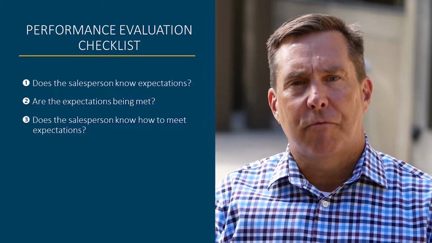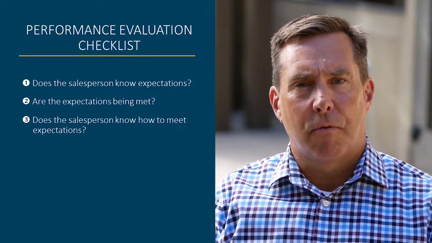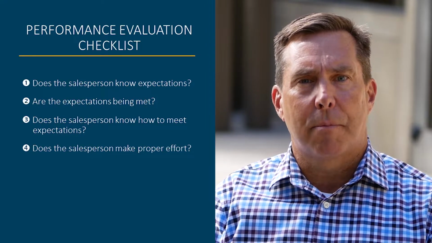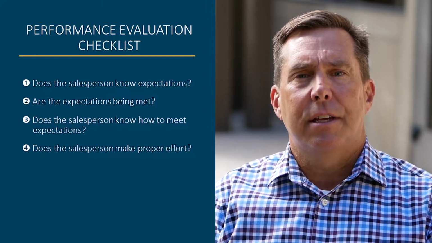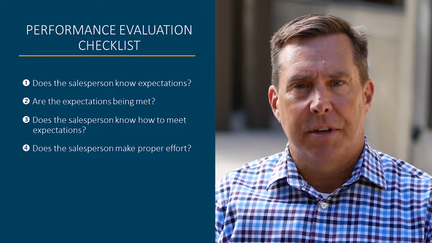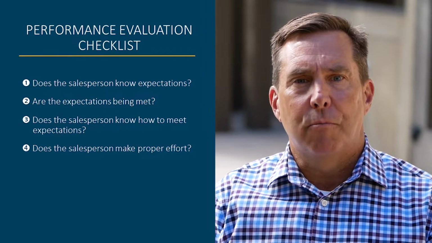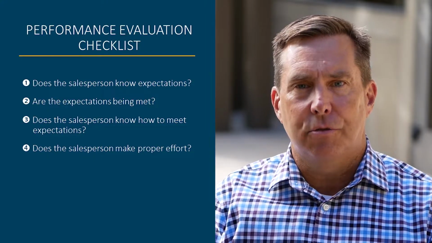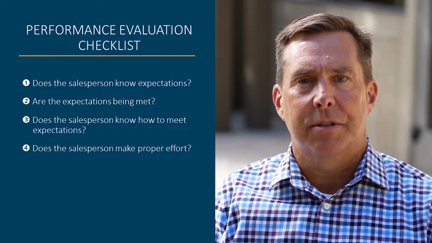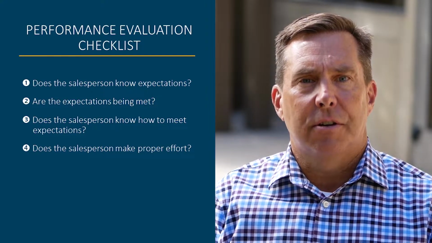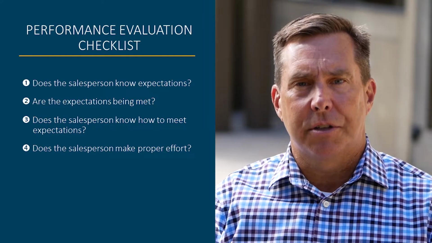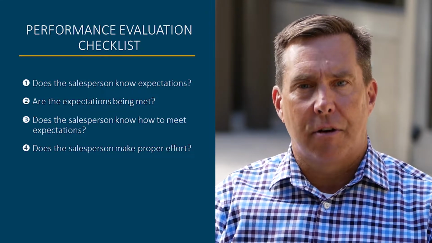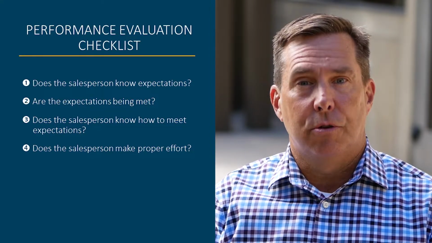If we feel like we've trained and coached them and they're still not performing at the level we're looking for, we should ask the question, does the salesperson make the proper effort? This is the case where maybe we've seen them do it before at a proficient level, but for some reason they're not making the effort, and maybe they have a motivation or an attitude issue that's getting in the way of their performance. The appropriate action here is to counsel that salesperson and really understand what's getting in the way or what is impacting their attitude or motivation, and what can we do to address it.